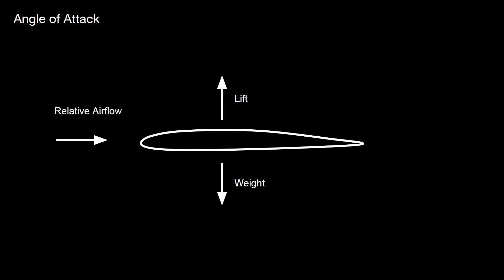This relative airflow over the wing is the forward motion of the aircraft through the air. For the purposes of this video we're not going to consider the power and the drag of the aircraft, simply the relative airflow that the wing experiences. If we increase that relative airflow by flying faster we get more lift - that's probably very basic and makes a lot of sense. You reduce the airflow, you get less lift, but as long as lift and weight are in balance the aircraft will maintain level flight.